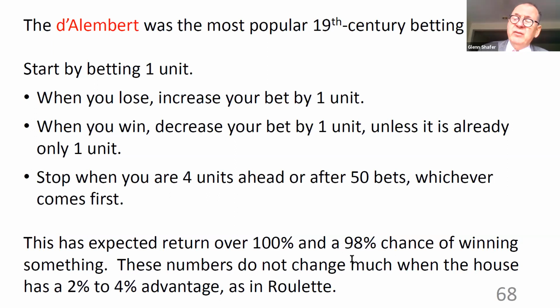So this is very deceptive. You tell somebody to do this, they go out and try it. When you have a 98% chance of winning, the chances are like 80% that you'll win 4 or 5 times in a row before you lose. So this is very deceptive. People play it 4 or 5 times in a row and then they lose a fortune.